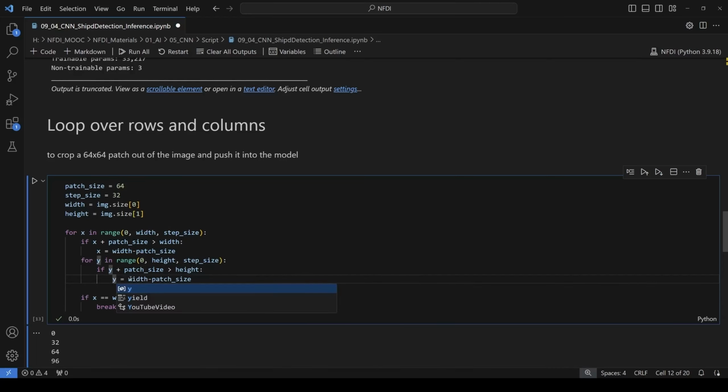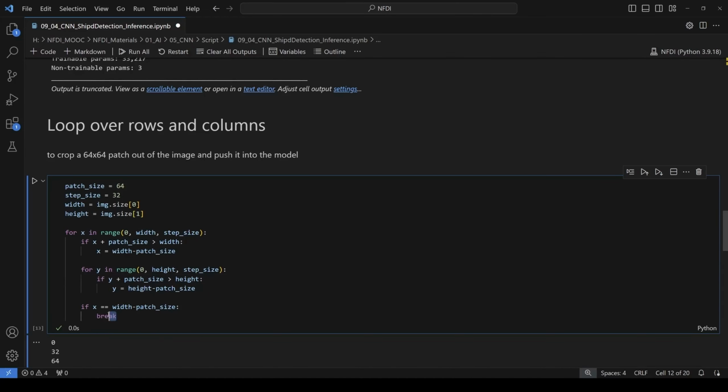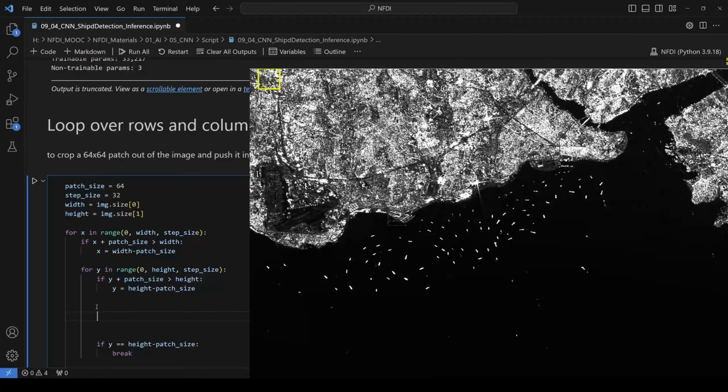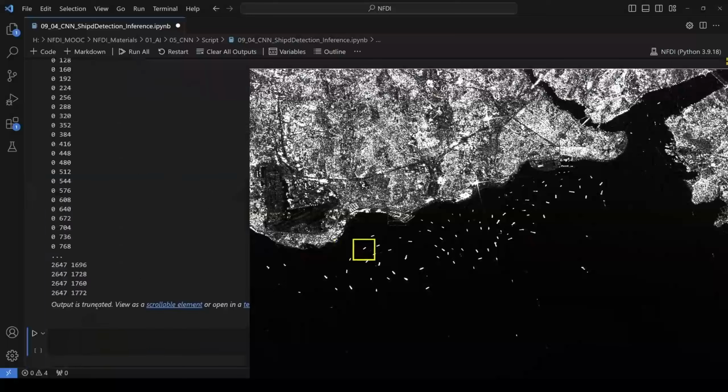And add the same condition to break the loop, as the problem applies to this axis as well. Between those 2 conditions, I will now implement the rest of the code. Let us first print each x and y coordinate to see if everything works. And you might notice that we now move our window not from left to right, but actually from top to bottom.